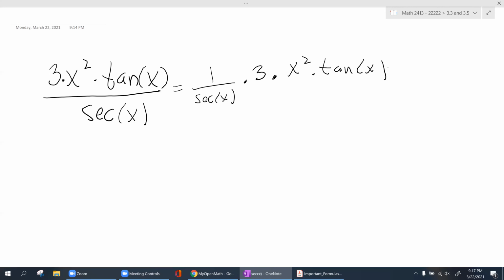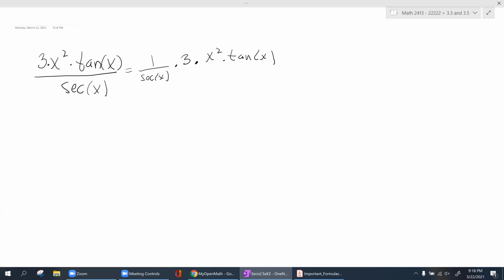I would highly advise that we get used to seeing things like this, just not condensing things, but uncondensing them. Separate them far enough for you to see the big picture going on here. And I think I was on P, so now I'm going to go ahead to Q.